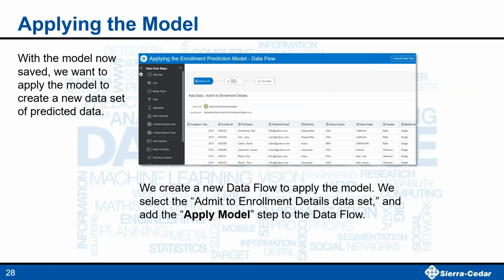So once you're satisfied with the effectiveness of the model, you now want to use it to predict outcomes. And this is where we apply the model. We created a training model, and now we want to take it and apply it to a data set to predict what the values are going to be.